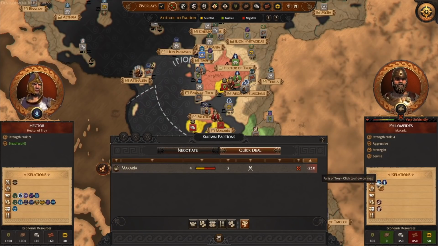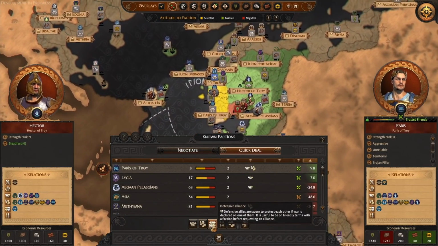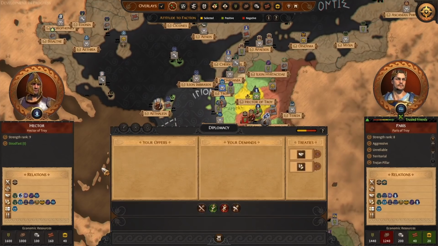And we currently have one defensive ally with Troy. We have a bunch of military access. And we don't have any military allies. I think we'll enter into a few defensive alliance contracts, because I don't really want to join them in offensive wars. And we can also sign the separate deal later. So let's sign it with our brother.